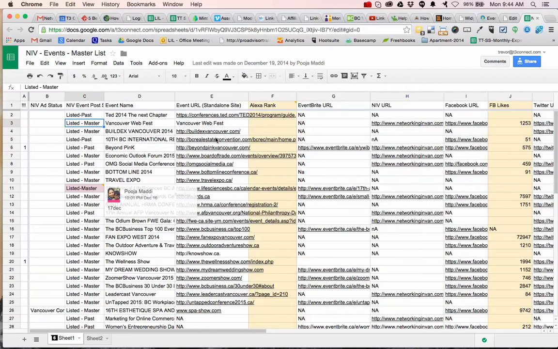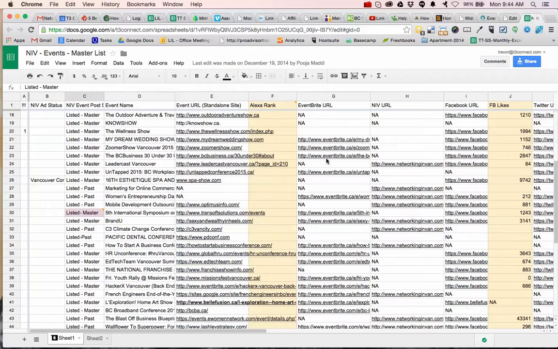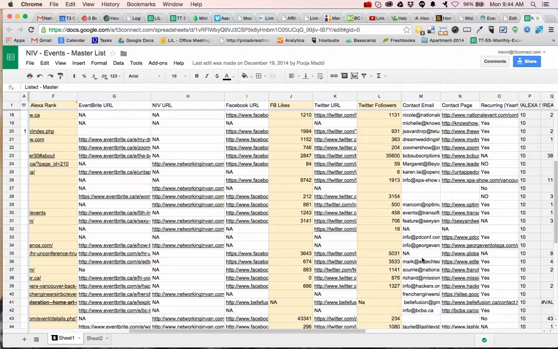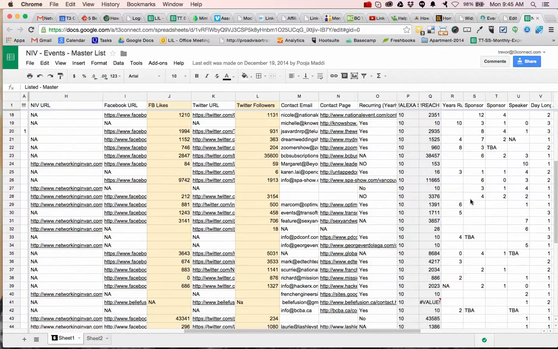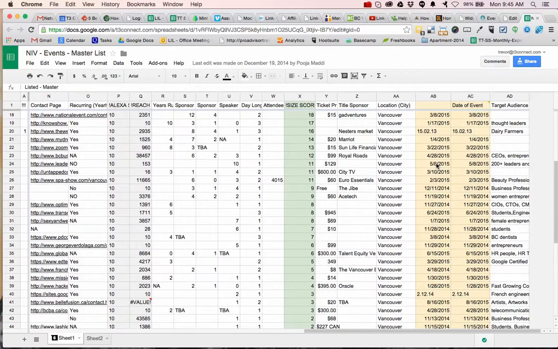But anyways, here's all of these different conferences here, right? So we've got 61 of them listed. And most of them have website URLs as well as Eventbrite links if they do the registration that way. If they have listed on the site before, their listing will be here. Their Facebook pages or Twitter URLs. And then the contact email is also in here for the majority of them, as well as contact pages. Some of them don't have that. But you can see we've got all kinds of data here. This is sales data that's going to help you understand how to communicate with them, what their event's all about, how much the tickets cost, when the event starts, and when it ends as well.